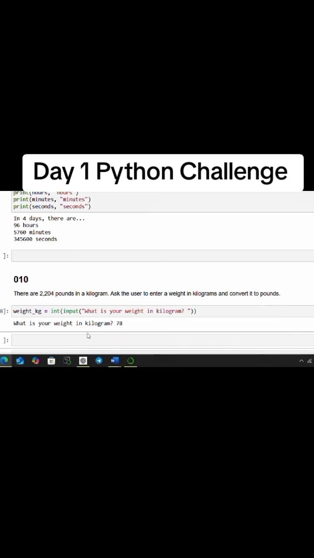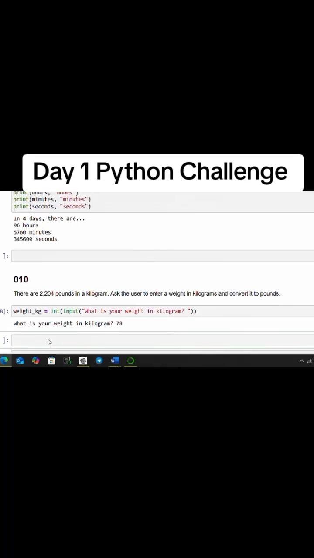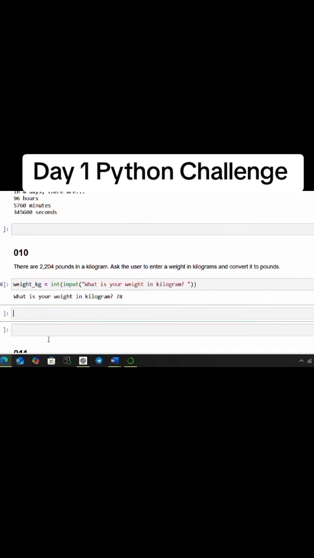So maybe the user says 78, and then we have to do some calculations again. You have to convert the 78 kg to pounds. So if there are 2.204 pounds in 1 kg, 78 kg will be 78 times 2.204. So over here I have the conversion. I'll just use this as my variable name.